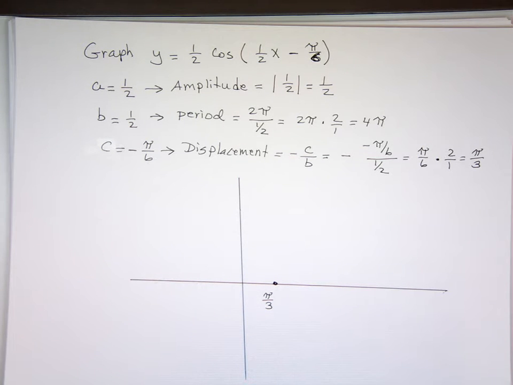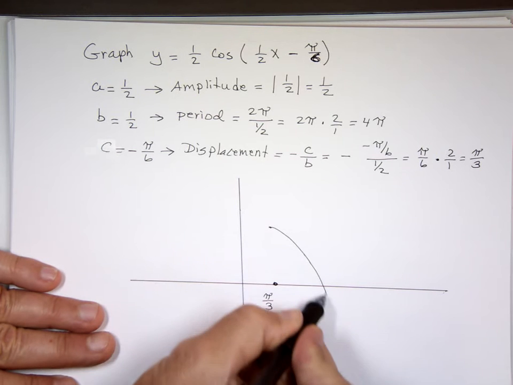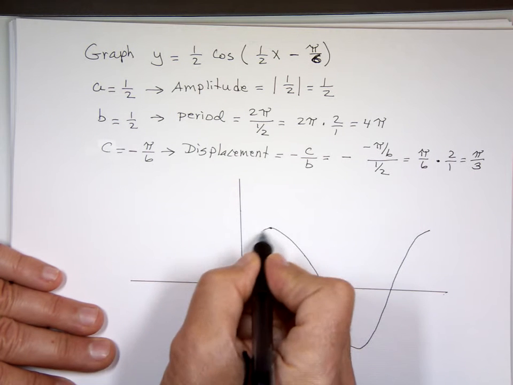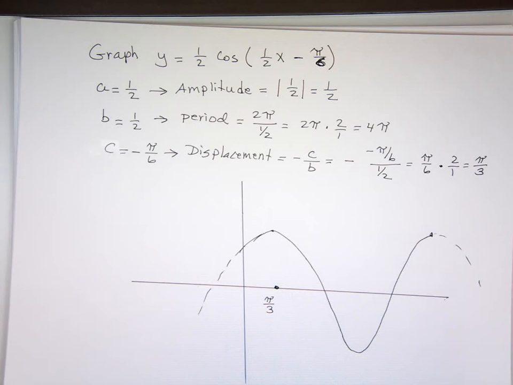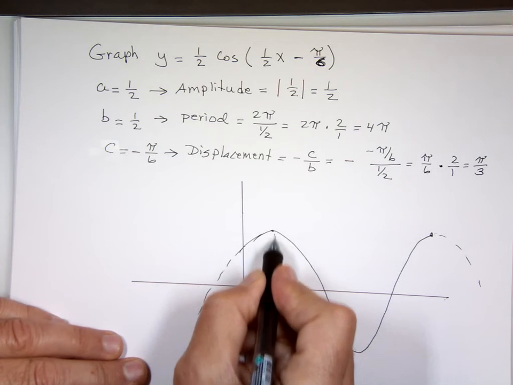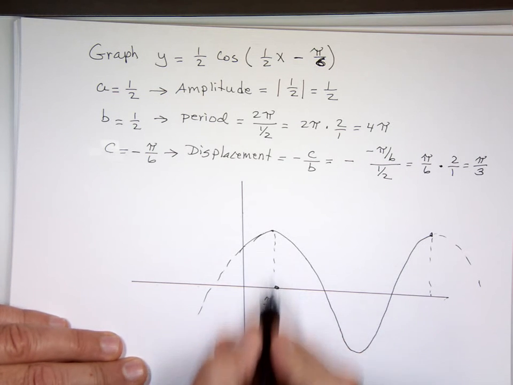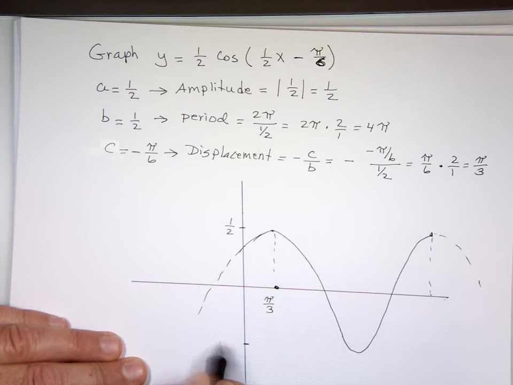Again, this is not a sine, this is a cosine function. The cosine starts high, like the Karate Kid. So you're going to start from here and go down like this and back up there. And again, it doesn't stop here. You can continue with it if you want to. I'm only interested in one cycle there. So it begins at pi over 3. It ends, we'll figure that out shortly. How high is it going to go? 1/2, that's my amplitude. Down here is what? Negative 1/2.